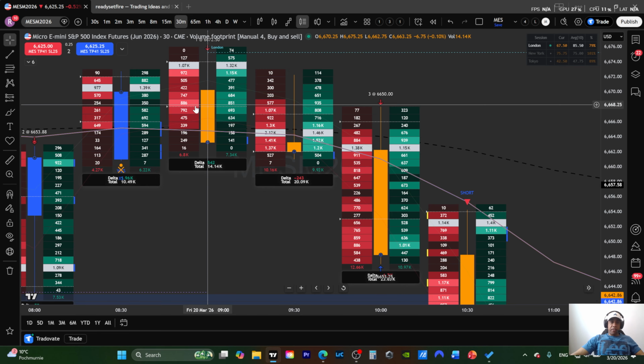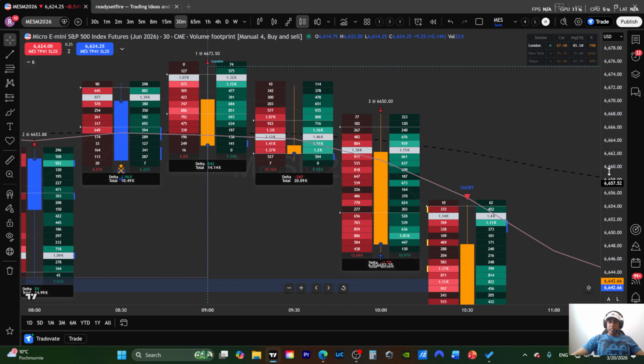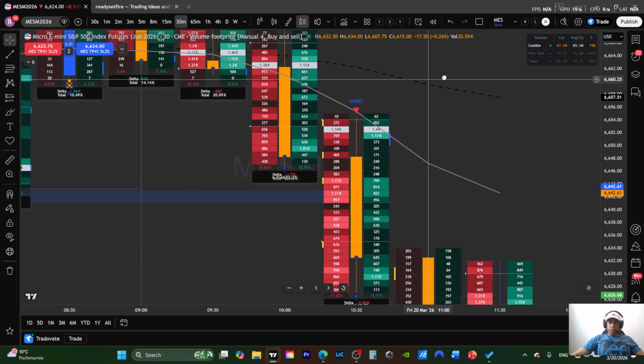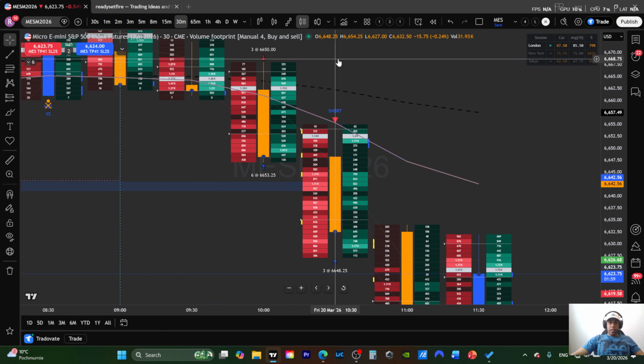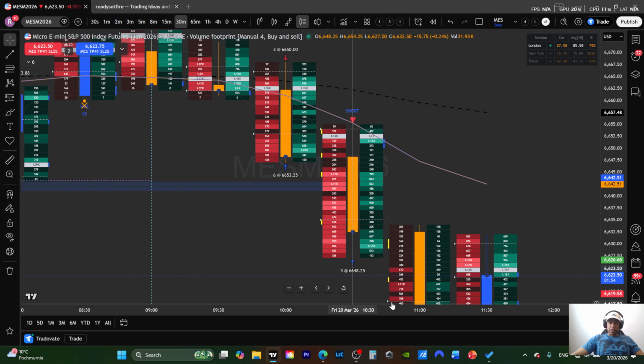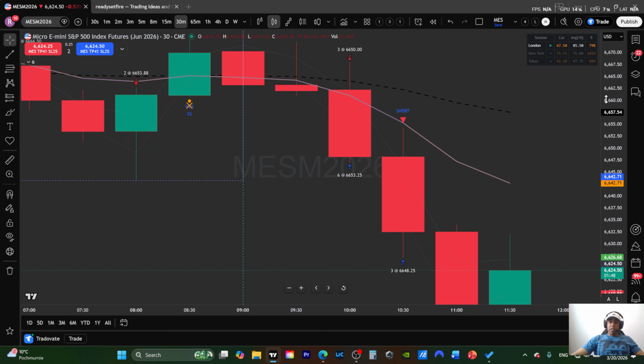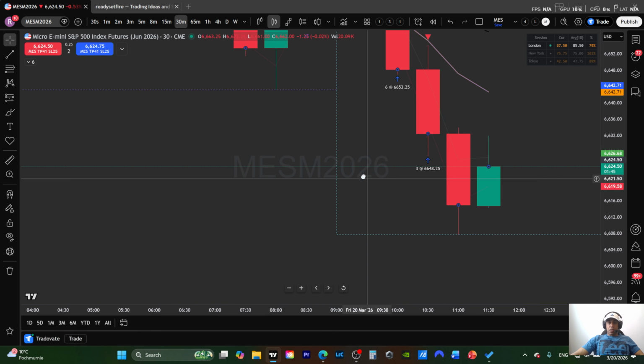Then the very next candle made this little retracement, almost to the value, to the point of control of the prior candle, and it closed below the 9 EMA again. I was like, that's it. It's just going down. And then this big strong candle down, and another short signal over here, and then that was it. Then I closed over here for this one, and this account has been ready for payout.